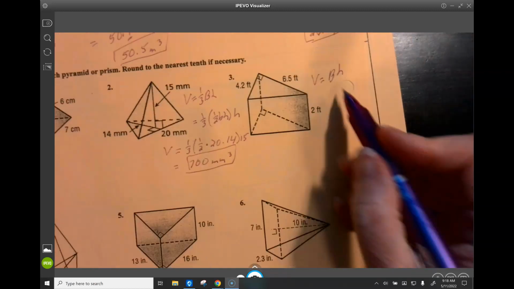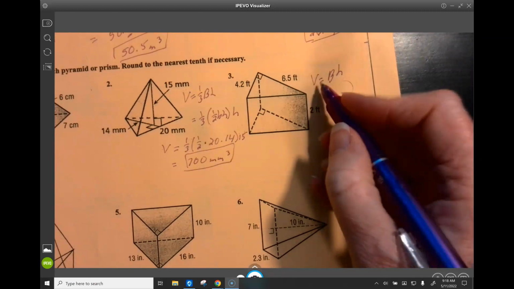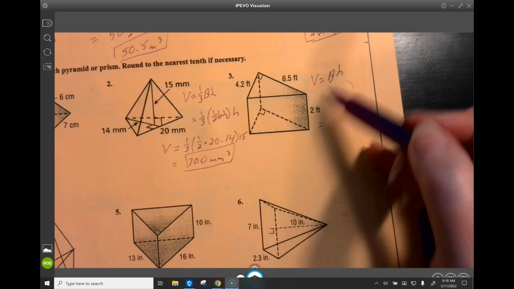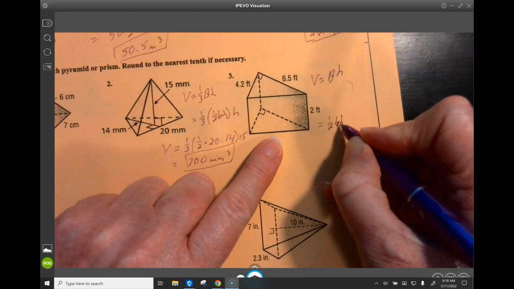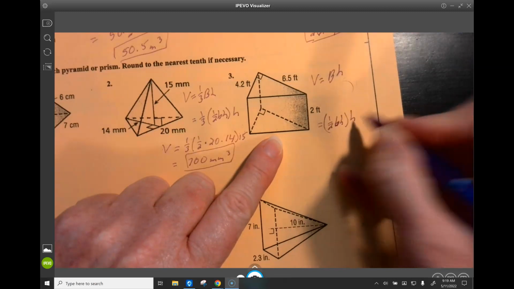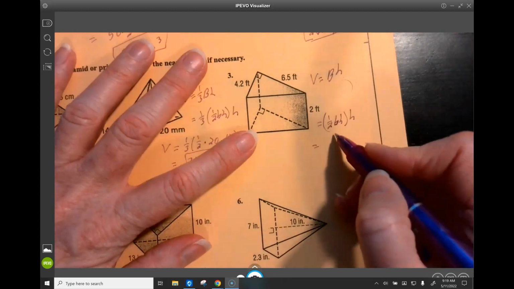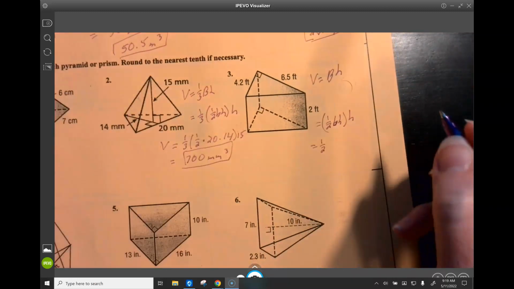Great. Now, I learned my lesson on this one. I'm going to write my work down here. So this is volume of area of the base times height. That means I'm going to look at my base. My base is a triangle, 1/2 base times height. And then I'm going to take it times the height of the pyramid. So this is the area of my base again. I don't have to take it times 1/3 because it's got two bases. So I have 1/2. Oh, you were going to try this one.